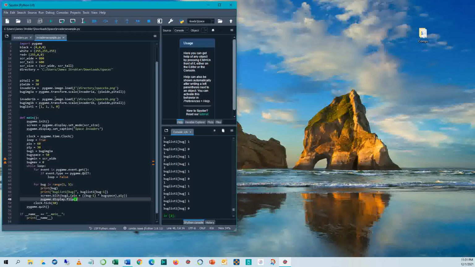But now, here's the thing. This bug list should say, give me the first 3 bugs, but not the 4th one. So let me try that if statement again. I don't even remember what it was. If bug list bug is equal to 1, right? Wasn't that what we did?